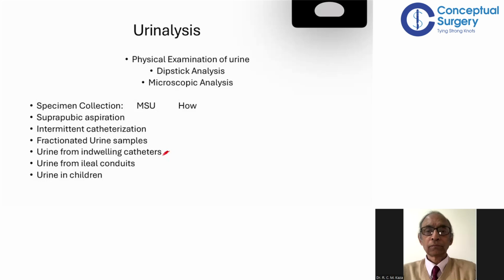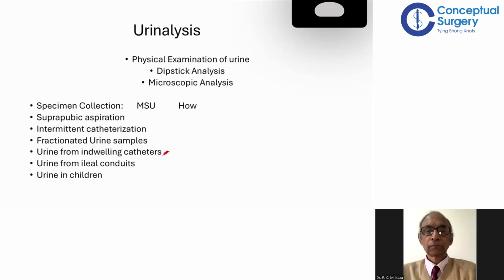And there's an issue which I've already talked about, that is fractionated urine samples, which means for some reason or the other you want individual samples. For example, you want urethral organisms, or bladder urine, or like I told you earlier, prostatic massage. You have done a prostatic massage, you're suspecting prostatitis, and you want to see the nature of the organism. It is at that time this fractionated collection helps.